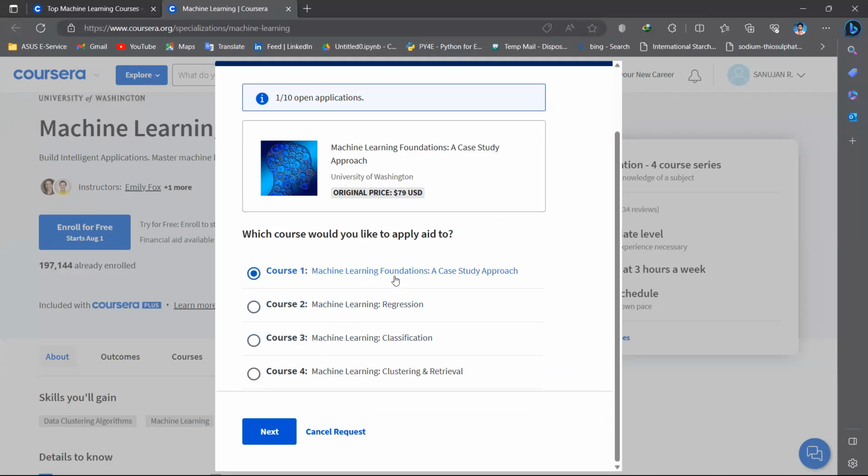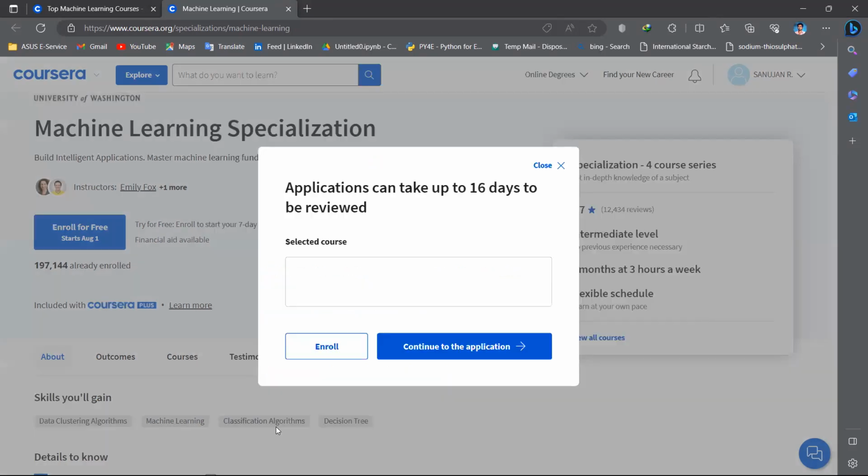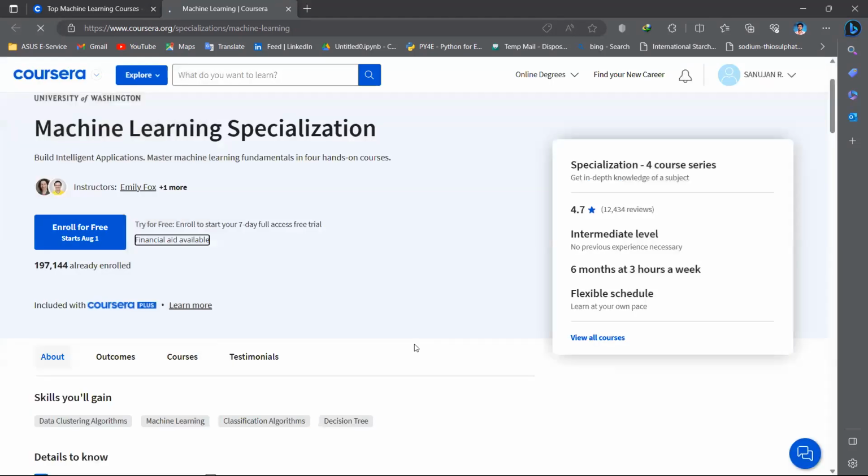The first one is machine learning foundations, case study approach, and the next ones are machine learning regression, machine learning classification, and machine learning clustering and retrieval. You can apply for only one course at a time. I will choose this course one and click the next button. It will show the course you selected, and just continue to the application.